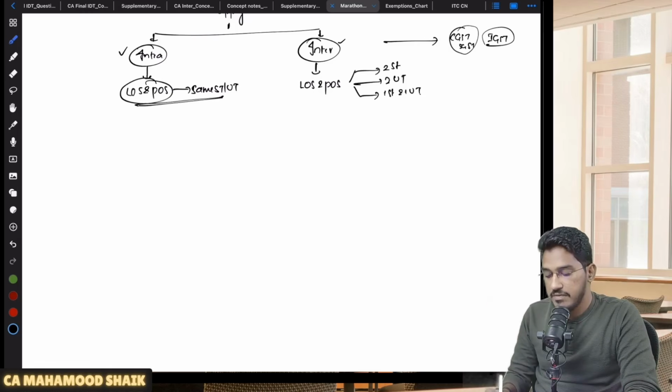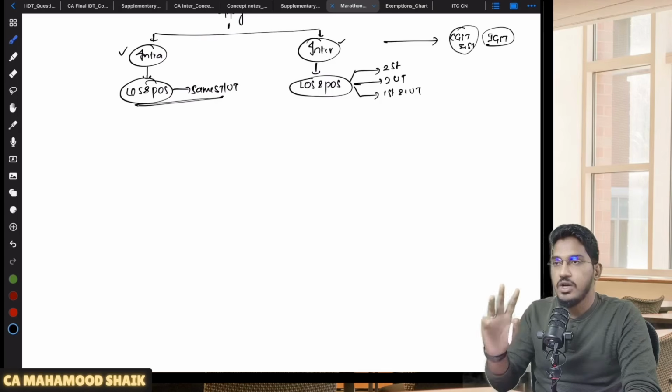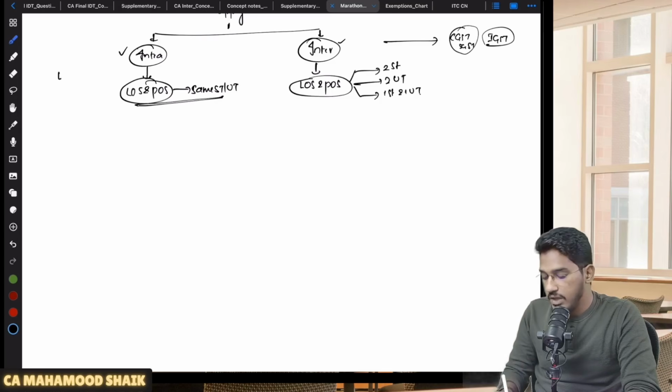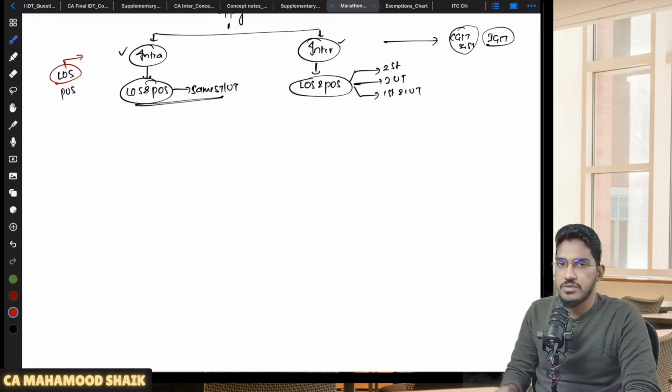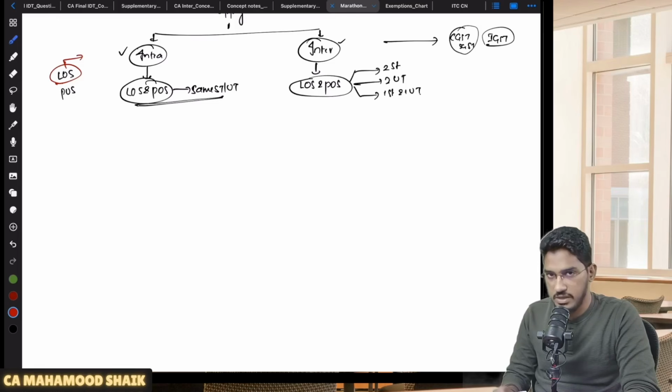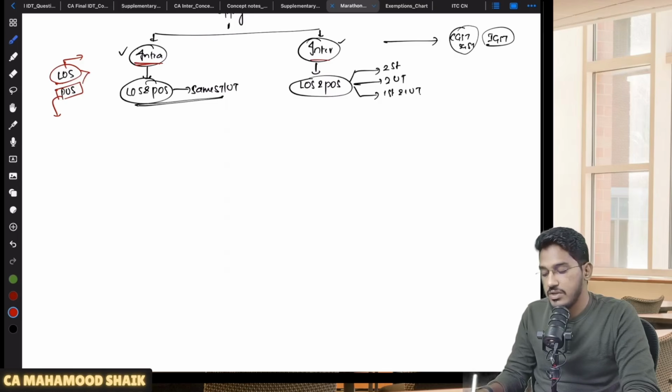In deciding whether a supply is interstate or intrastate, only two factors are relevant: one is the location of the supplier, and the other is the place of supply. Finding the location of the supplier is not that difficult; it can be easily found out. Where the difficulty actually lies is in determining the place of supply. If we could determine the place of supply, the location of the supplier we can anyhow easily find out. So if we know these two factors, the location of the supplier and the place of supply, automatically we can classify whether it is intrastate or interstate.